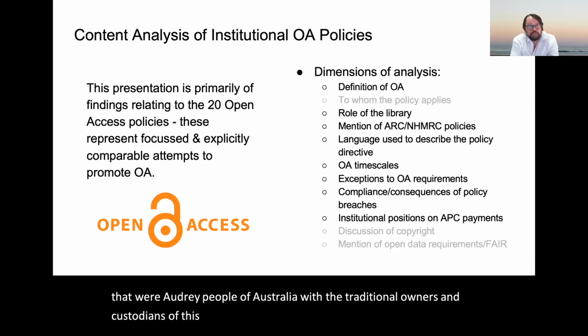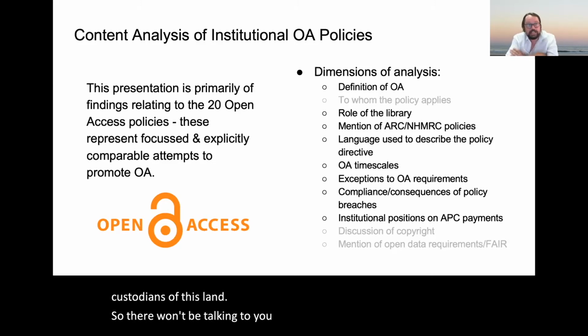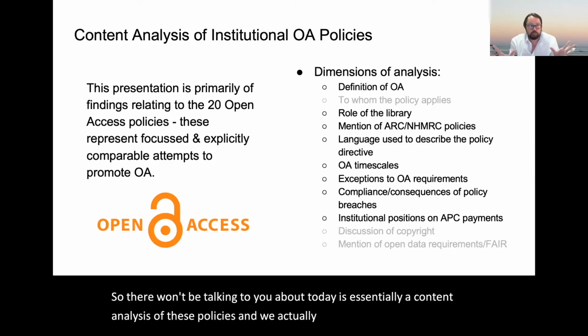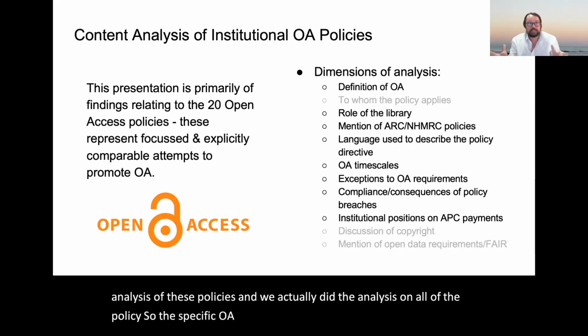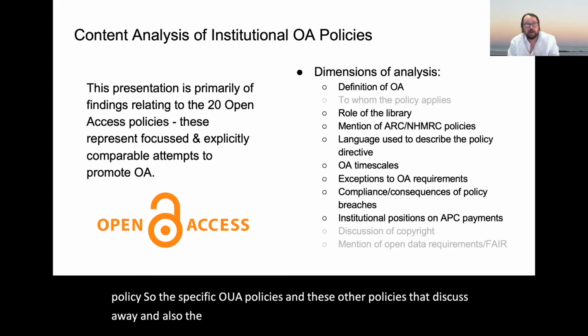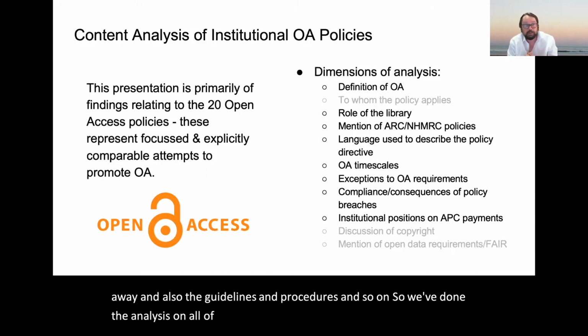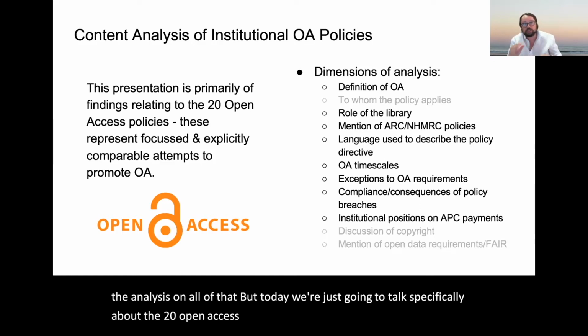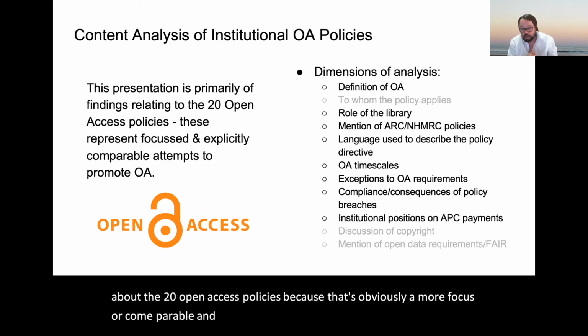So the work we're talking to you about today is essentially a content analysis of these policies. And we actually did the analysis on all of the policies: the specific OA policies and these other policies that discuss OA, and also the guidelines and procedures and so on. But today we're just going to talk specifically about the 20 open access policies, because that's obviously a more focused, comparable corpus, if you like, to talk about. The analysis was done by the whole team.